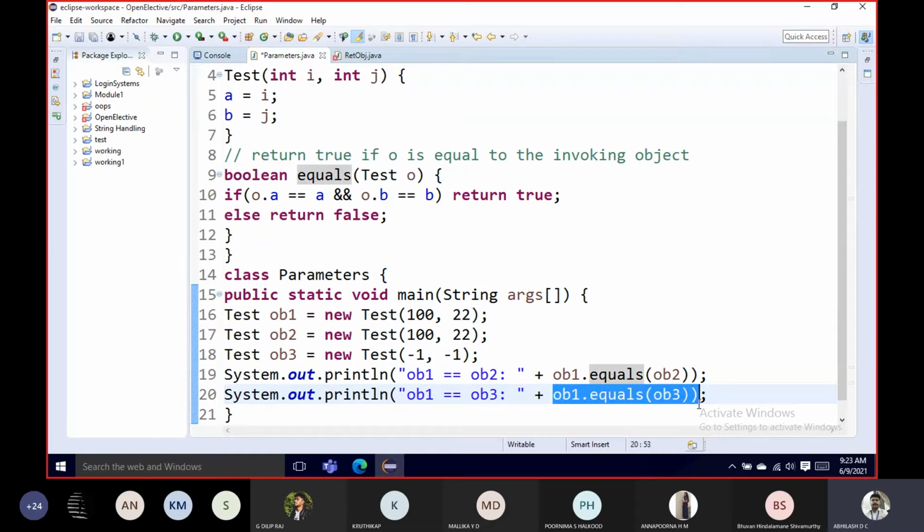What exactly will happen? Okay, Prajwal, yes. It returns false, sir. Okay, how exactly does it return false? Would you elaborate on that?